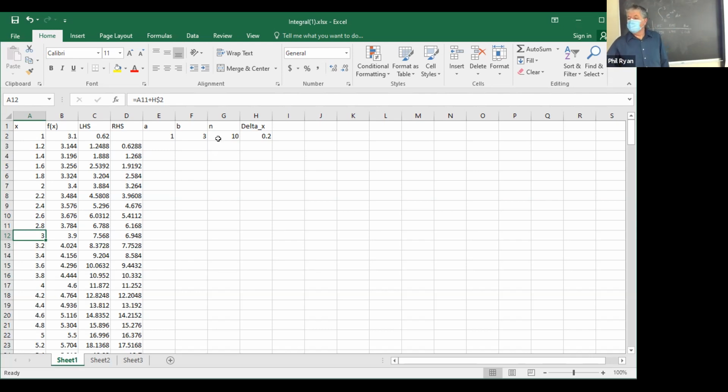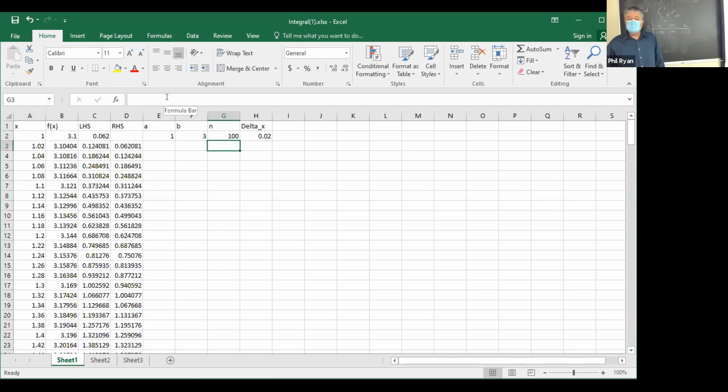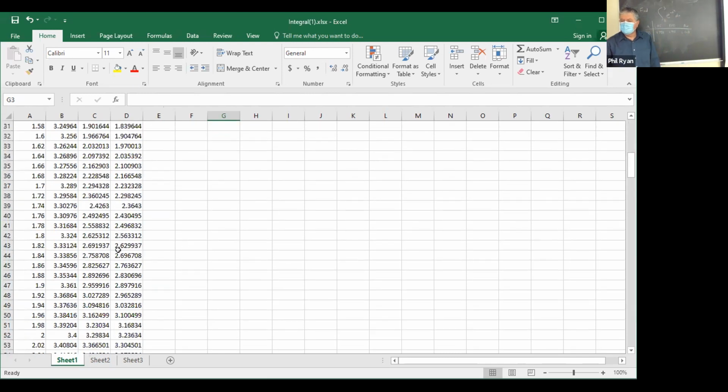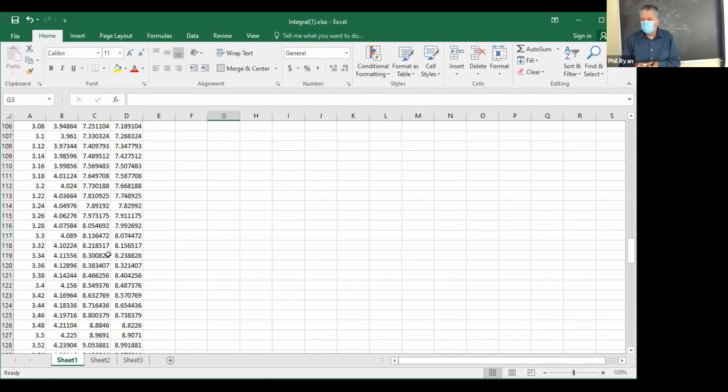Okay, so now we would do a better n. So maybe we do n equal 100. So notice you don't always have to do the same thing, but you kind of have to do something similar. You start off with some number and then you do a bigger number, and usually you try and go up by something geometric. So you might do 10, 100, 1,000, or 2, 4, 8, 16, or something like this. Okay, 100. So we're still looking for 3. So we go ahead and find 3.